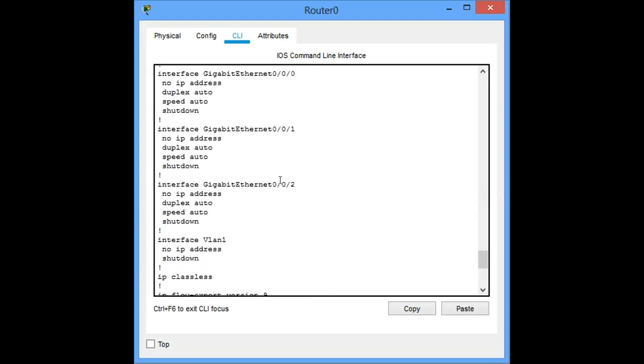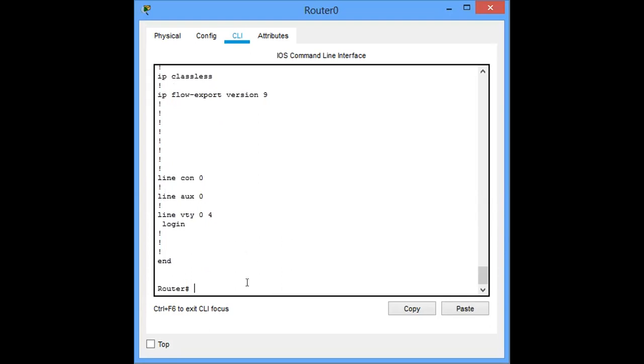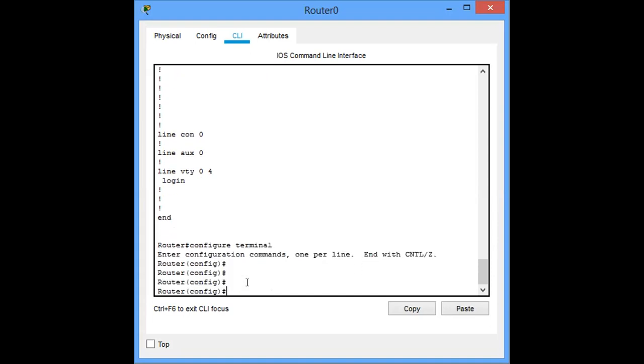Then if I want to save, if I do any configuration, let's assume I'm going to configure something, I have to go to configure terminal, to global mode. I'm on global mode right now.